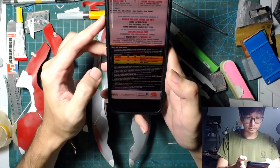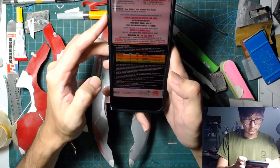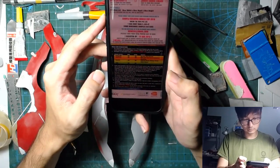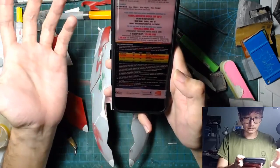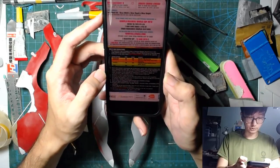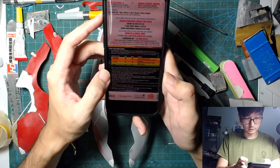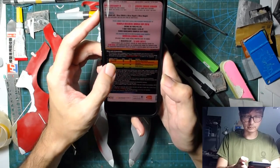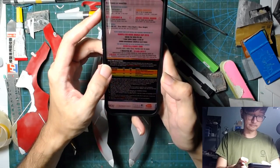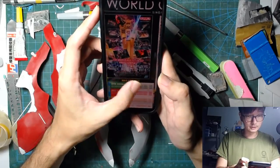All entries are reviewed at random. Sentai Toys reserves the right to replace a prize with any other of equal value. Log on to bandai-hobby.net/GBWC for more details. Event location will be announced via email or SMS. Okay, that's new. Oh no, actually not really. All along they have been sending out the location by email.